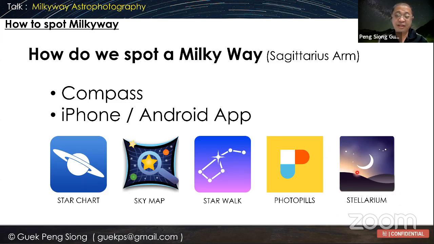Because for Stellarium, they have a version for phone plus a version for PC or Mac. And the version on PC or Mac is free. So you just go and Google for Stellarium. You will find the download version for the PC or Mac. It's free of charge. You can try that. Before I go on, maybe I want to show a short demo of how to use Stellarium. Let me share the app.